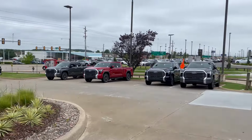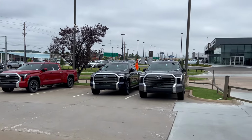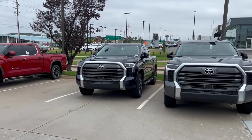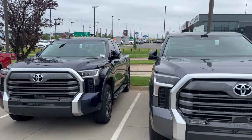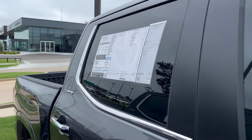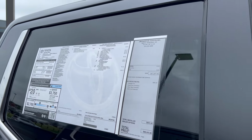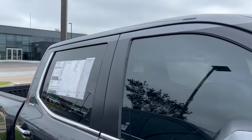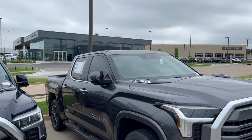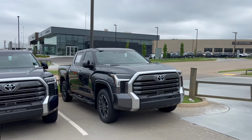And you have the Tundras over here. Literally all the trucks you see right there, I guarantee you, they're all over $70,000. And I don't know who you are. That's a lot of money for a vehicle, and I understand people have money, and people like vehicles, but that's a lot of money. Here we got iForce Max. Yeah, this is gonna be a good one. $68,000. And we're talking about a Toyota V6 turbocharged pickup truck. For that amount of money, you can get a 6.2 liter GMC Denali almost, or a High Country Chevy. So a lot of options for that price.